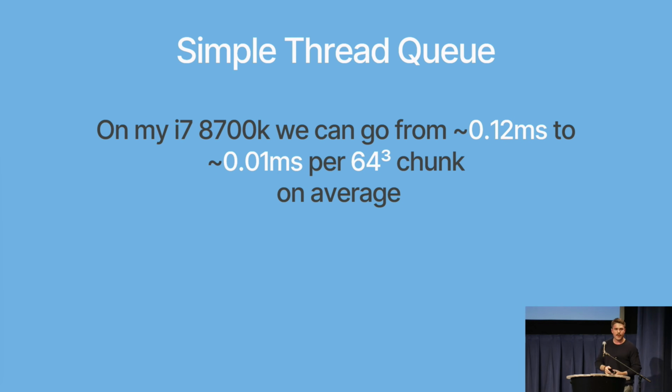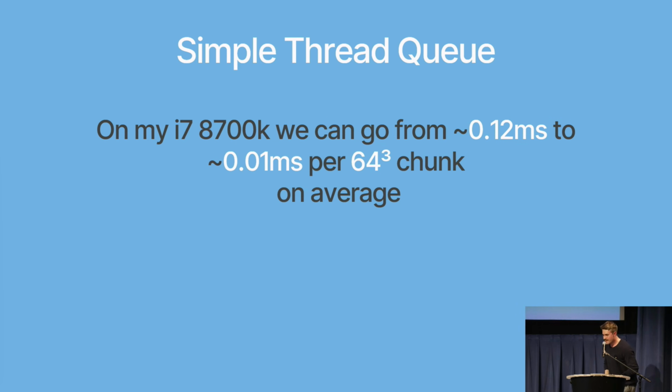So all we have to do is create a simple queue system of chunk indices, the same way we took the 3D position and turned it into a single index. We can add those indices to a single array, and then when a thread wants to do more work, it just has to go into this array, get that index, and say, hey, mesh me. And then from that, we can create a unique vertex buffer dedicated to each chunk, right?